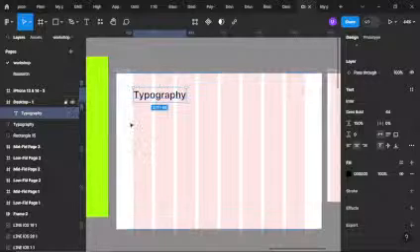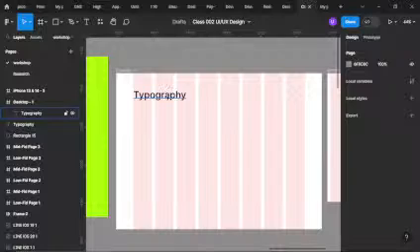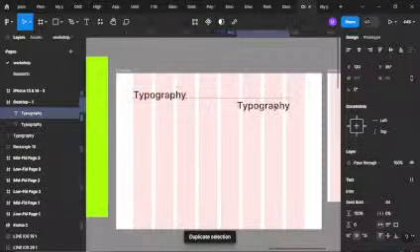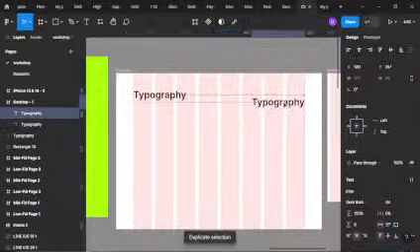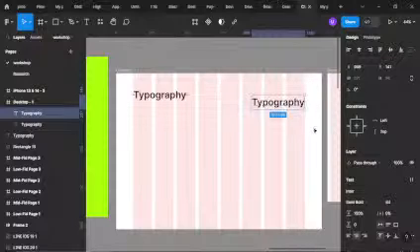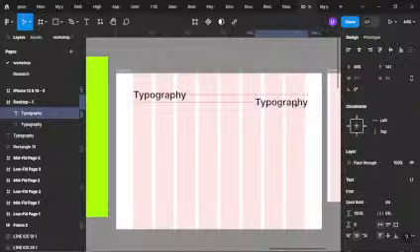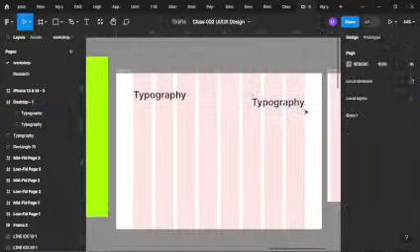It must not exceed this. Okay, that means it must start from 120. And if you want to put it at the end, it must not exceed this grid, this margin. Okay, so that means it must not touch this margin at all, right?